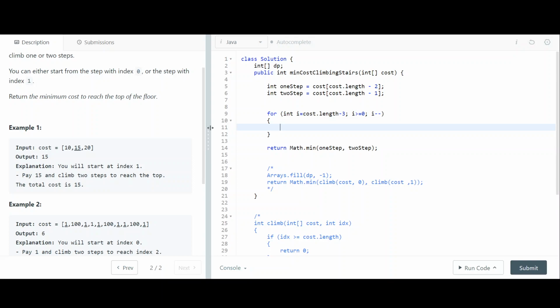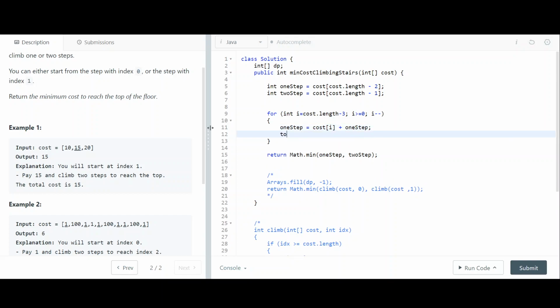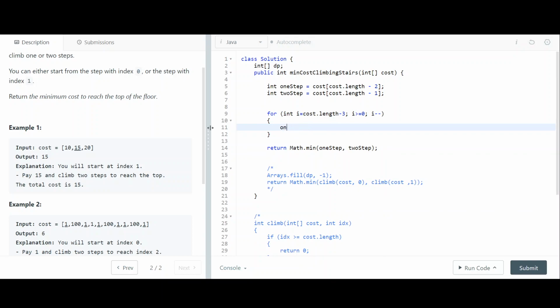No, not Math.min. So one step equals cost of i plus one step, so basically one step plus equals cost of i.